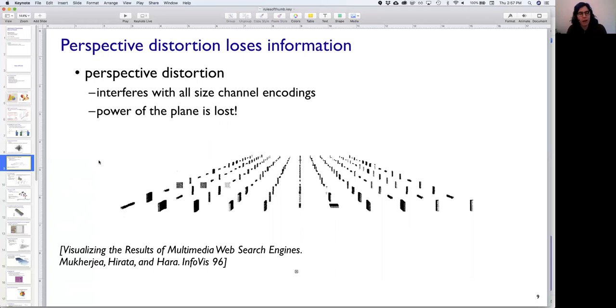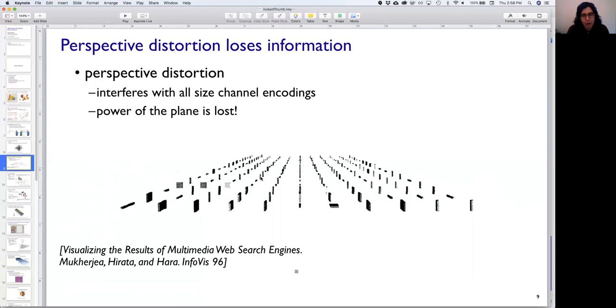The problem is that although that's great for computer graphics and painting, it's terrible for a visualization context. If you're trying to have anything that's encoded by size, perspective distortion completely messes that up, because suddenly the size coding isn't uniform. In planar spatial position without 3D, you can directly compare sizes, and of course, if they're aligned, you can compare them even more precisely. But let's look at this view. This is in a very old system, because people were enthusiastic in the early 90s about this kind of thing, but not so much anymore, where they were encoding these things as little monoliths, little three-dimensional blocks, and arranging them into the screen with depth. You can't compare these heights at all.